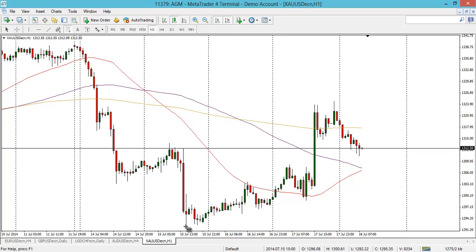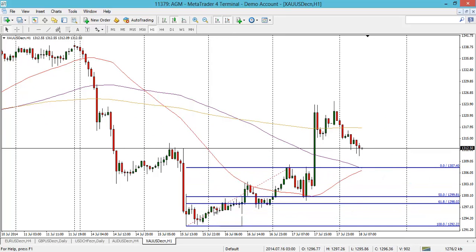We had this fib move here. This is on the 1 hour, so a nice uptrend here. Retracement down to the 50%, and bang, spike below, close above, rotated high here, and really had an aggressive move towards the upside.